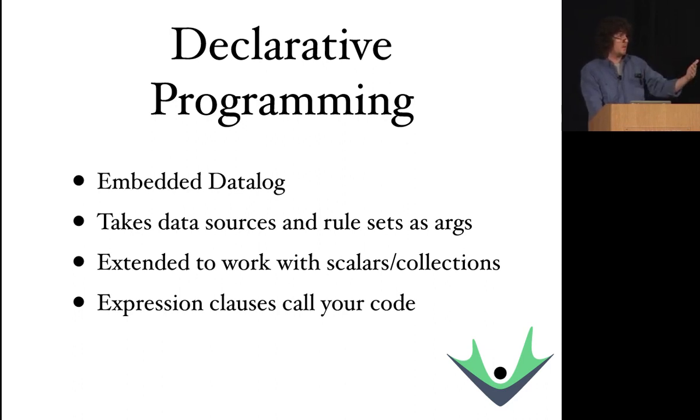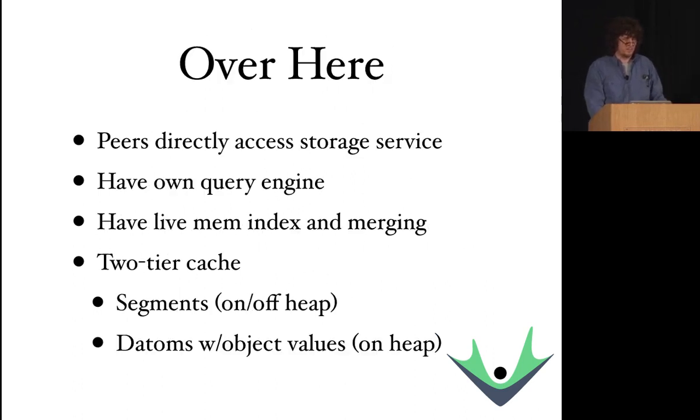When you ask a query of SQL, do you get to say on what version of the data you run? No, it's like whatever's happening right then. Your query runs right then in the middle of the server, whatever's happening. It's always now. So if you want it to be other than now, it has to be an argument. So they're arguments. We've extended Datalog so it can work with scalar values and collections in memory and things like that. And you can extend it with your own code. So now we don't have the over there problem. Now we have over here. We can directly access storage.